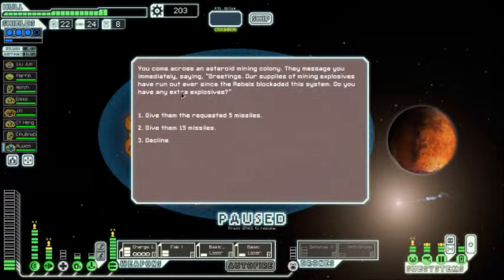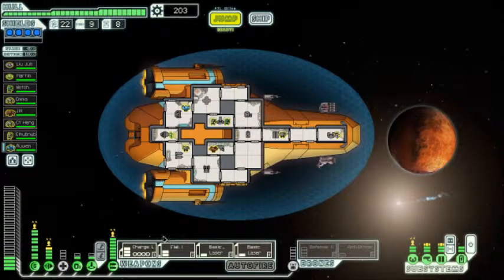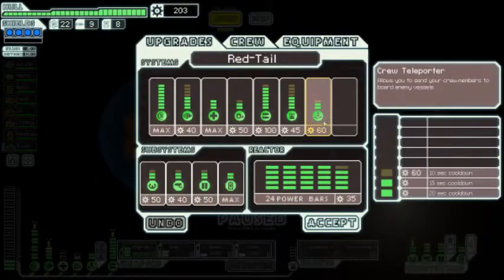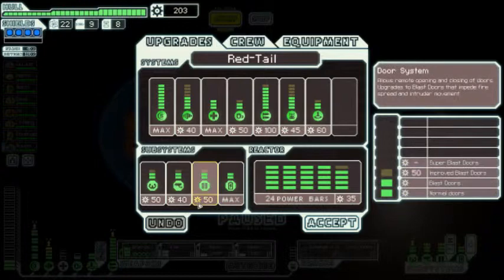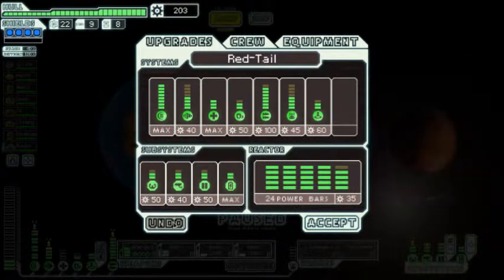Let's see, did our mining explosives run out? Here, have 15. Wow! Well, that was worth it. More power! Maximum power! Super blast door, see enemy power use. Oh, the autopilot got heavily upgraded, probably because it was absolute crap before.